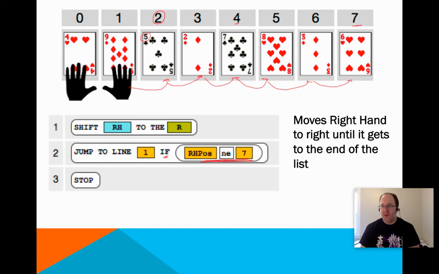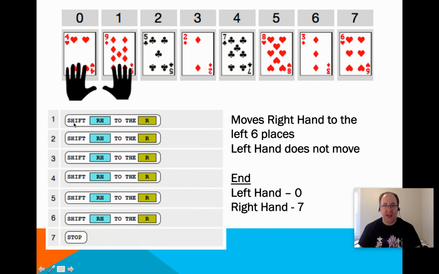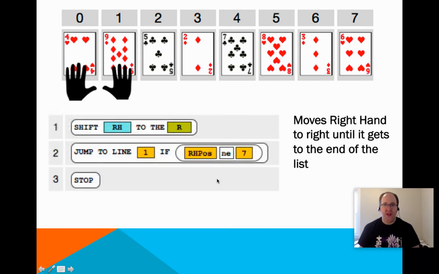Now, if I jump back here for a second, here you have 2 examples of code that does the exact same thing. Remember the first one, the first issue we looked at had 7 commands, and we kept repeating over and over: move to the right, move to the right, move to the right. And now we come to this example where we can do the exact same thing in only 3 lines of code. So we're going to come back to that in a second. This is really just a condensed, more efficient way of doing what we did in the first problem.